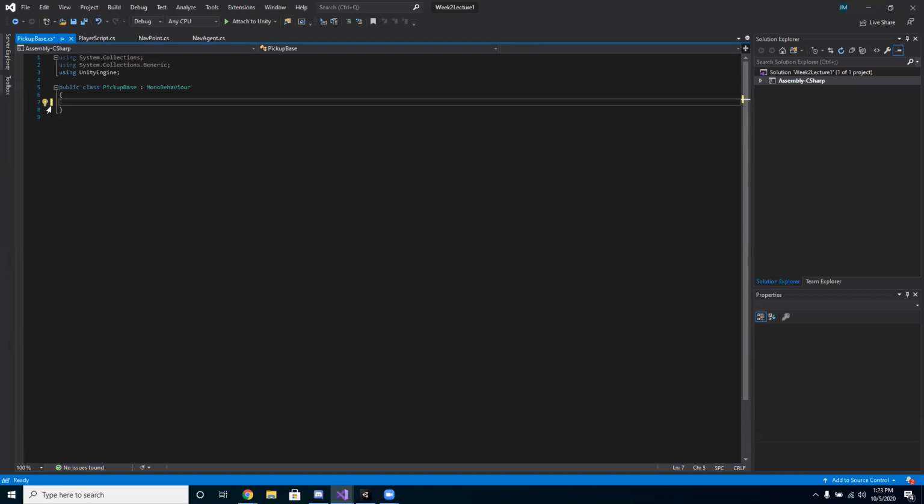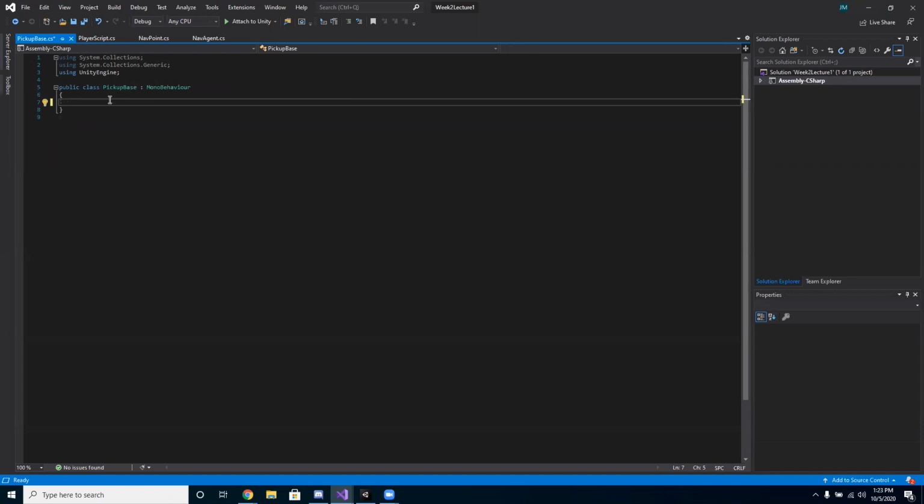Now, with inheritance, you'll notice that our base pickup class, the one that we're going to define now, is inheriting from MonoBehaviour. MonoBehaviour is something that Unity created and has a whole bunch of functionality that we can access. So so far the inheritance structure is base pickup inherits from MonoBehaviour.